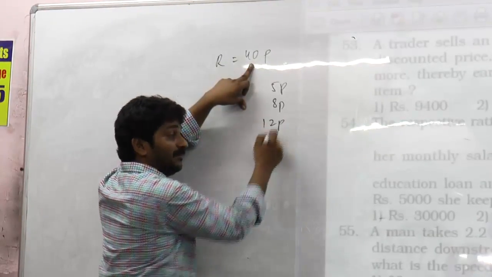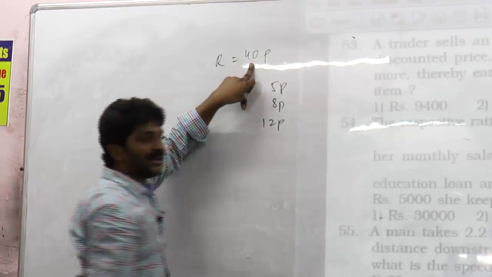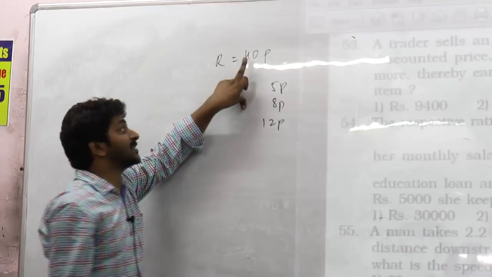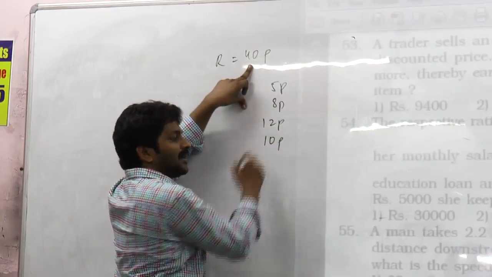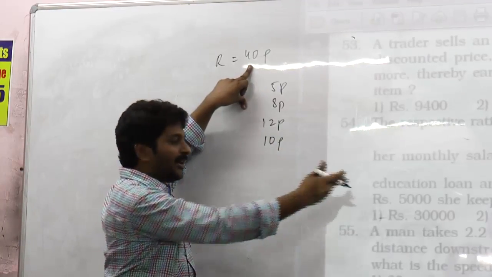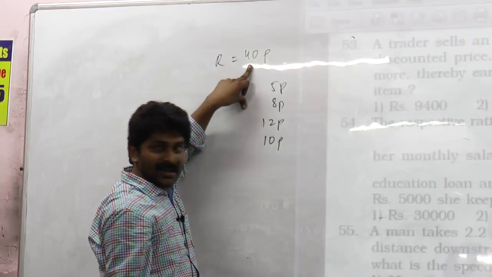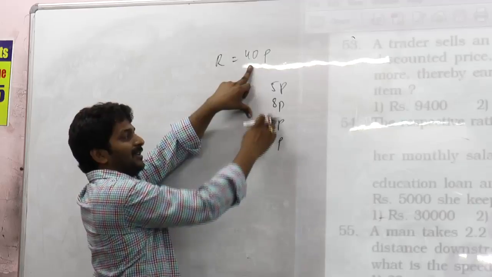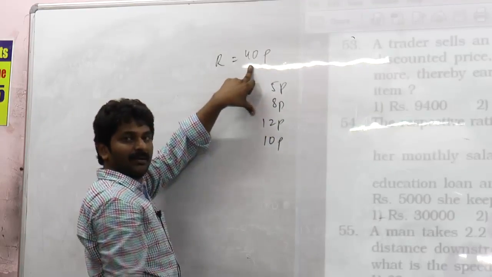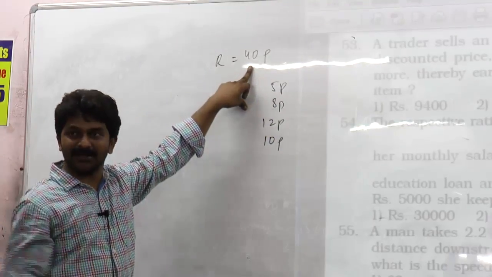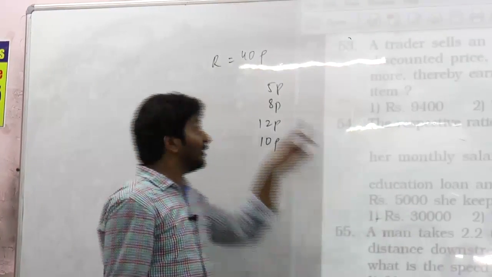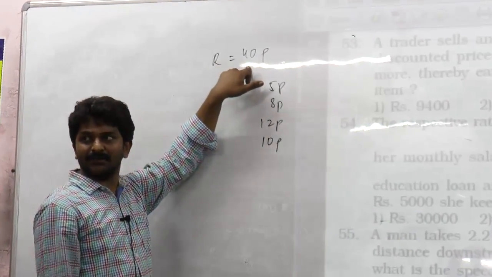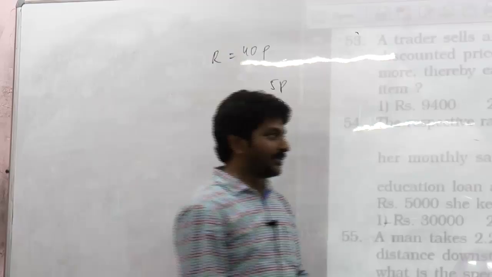12 parts is over. Next, 25% is kept aside for miscellaneous, 25% is 10 parts. And the remaining 5,000 she has for savings. In terms of number of parts, 10, 20, 30, so 5 parts are over. The remaining 5 parts is equal to 5,000. So 40 parts is 40,000.